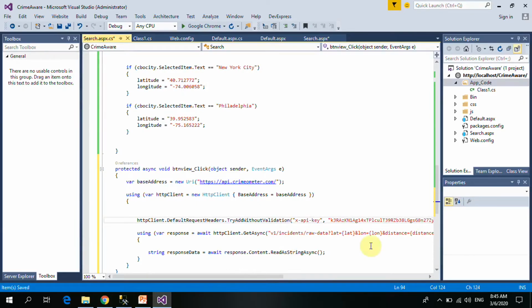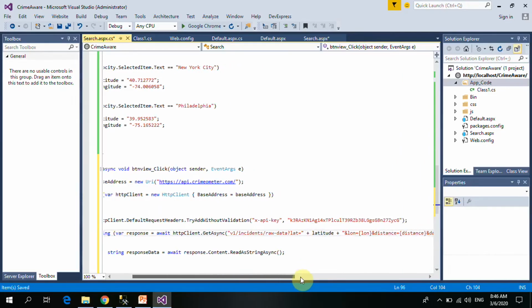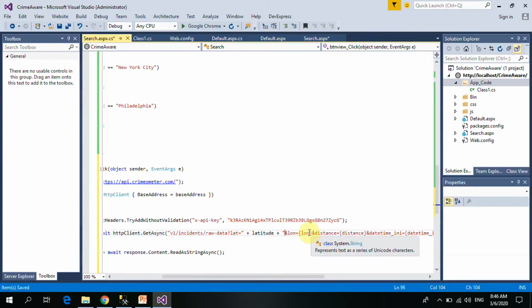So here, what we're going to do is add our latitude and longitude in this place. So I just add this, and then I say plus latitude, and for the longitude too, the same thing.